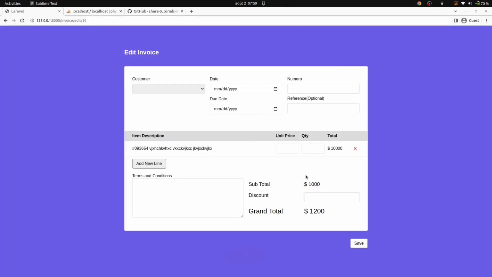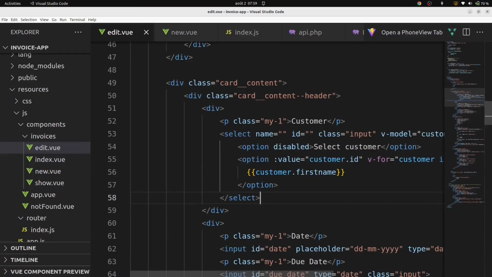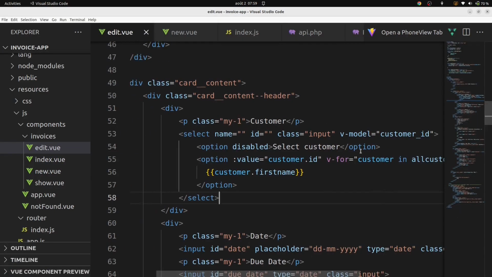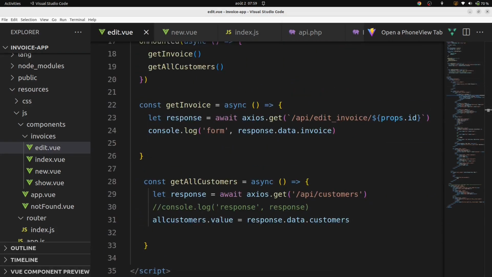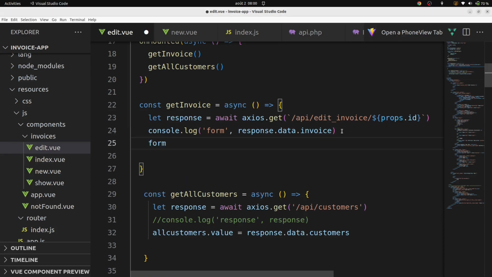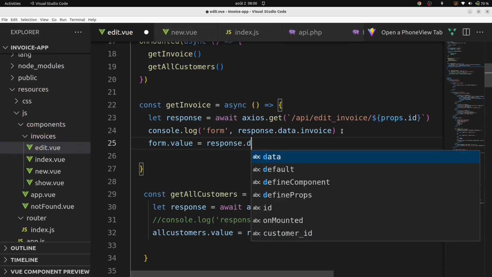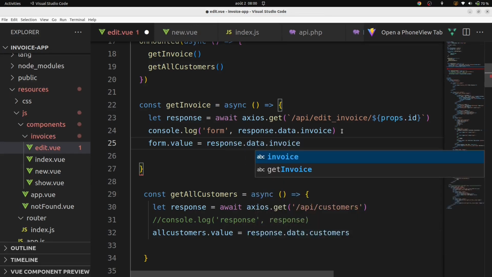Alright, let's go in our browser. As you can see our list of customers. Now we are going to make a simple change here to get the name of our specific customer for this invoice. Alright, form.value equals response.data.invoice.